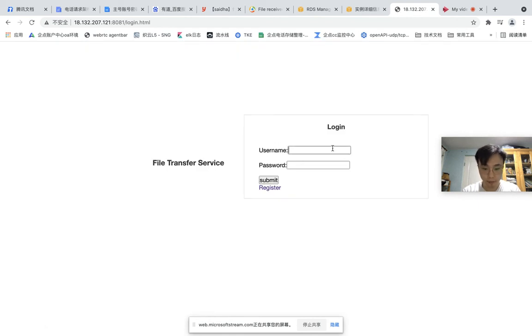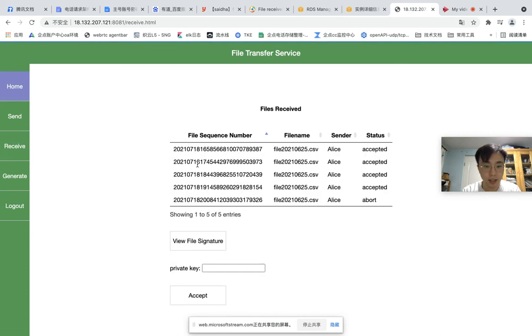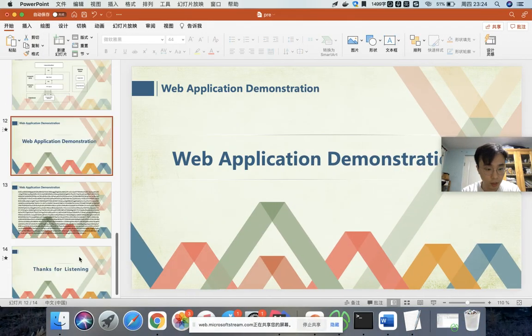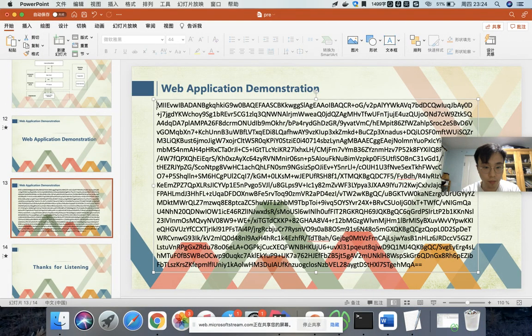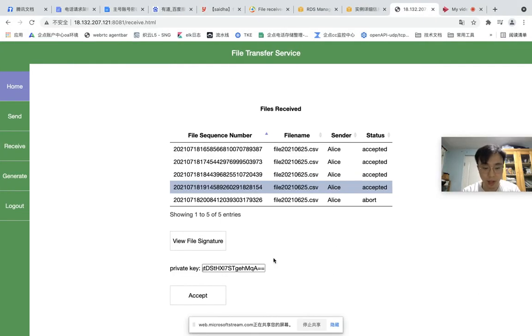For example, we log in as Bob. And here we can see the files that we received, and we can choose one of them to accept. For example, we choose this file, and we copy the private key here.